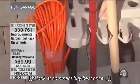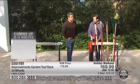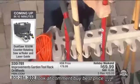A friend of mine was just saying this morning, she and her husband bought one that goes on the wall, and they bought 4 different things that you had to buy separately. $70 by the time they put it all together for just those 4 slots. Right. Now you've got a place for your shovel. You've got a place for your weasel thing, this cultivator.